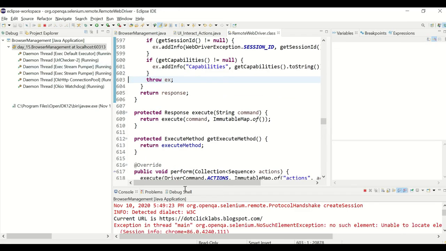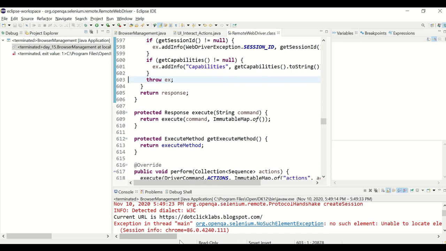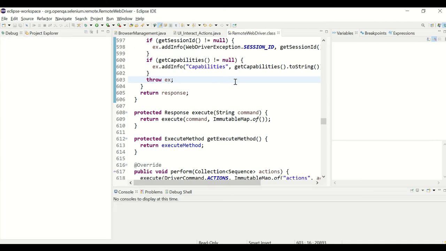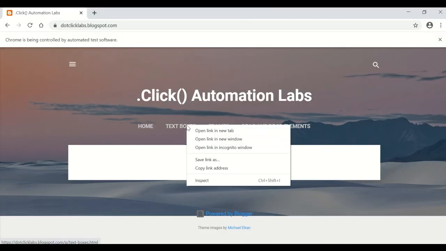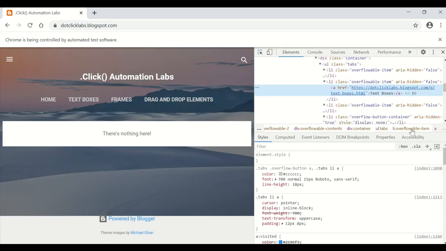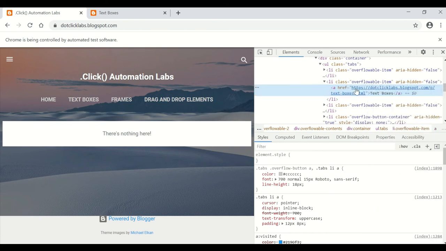Oops, you had some exception, and see what is the exception. No such element, unable to locate element link text boxes. So maybe WebDriver is running faster and your web page is loading slower, then this kind of issue will occur. So this is a kind of synchronization issue. We will see about synchronization in, I think, the 15th session, where we will discuss how we sync the browser and WebDriver. That's called managing synchronization, that we will see at some time.